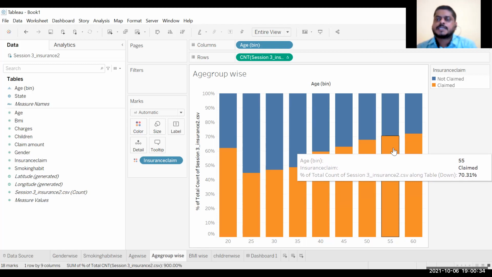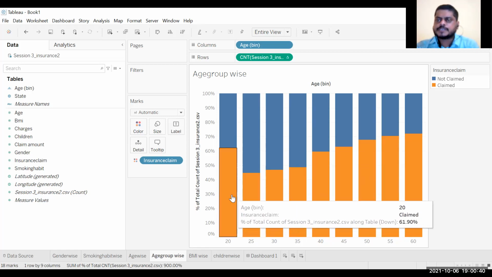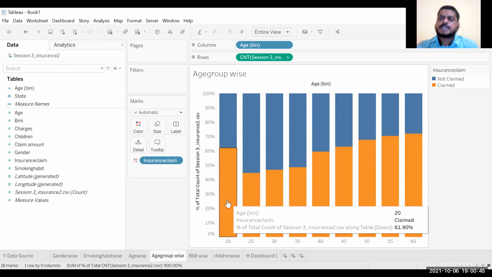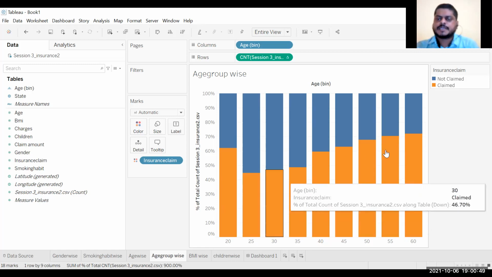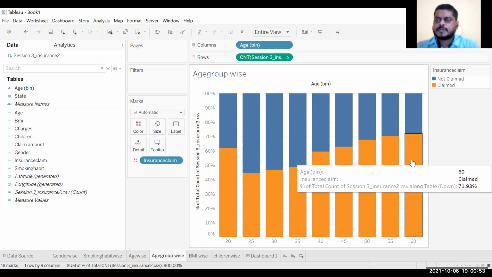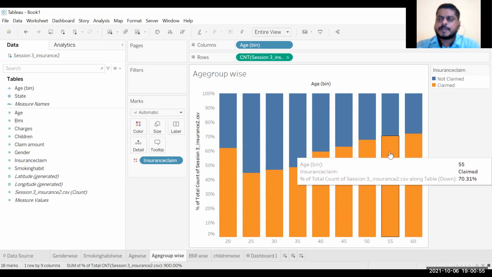Because this data set I created hypothetically, it is showing the 20 to 25 age group as much more claimant, but ideally that is not the situation. As a person gets older, the claim ratio increases, right? So at the age group of 60 to 65, the claim ratio is actually 71%, 55 to 60 is 70%, right? So this is why we use a bin, right? Anyone who is not able to create the bin?